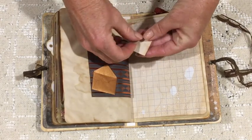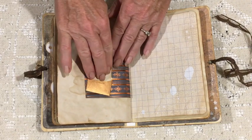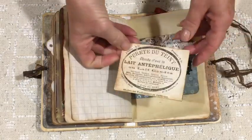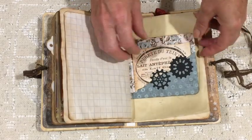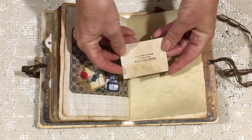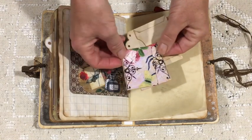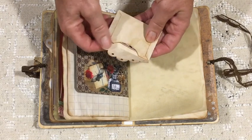Such a pretty paper, that one. And there's a little piece of ephemera that I've created with a stamp. Another piece of Kaiser Craft ephemera, a couple of dies, and some Kraft paper. The little tuck spot is a card from the kit. And these are two cards, and I've cut them down so that they actually fitted into that envelope.